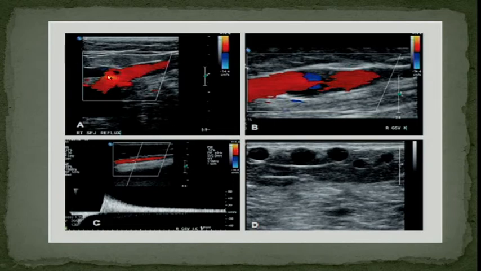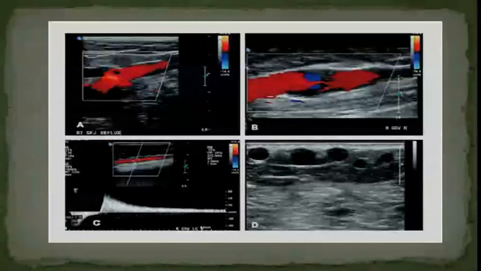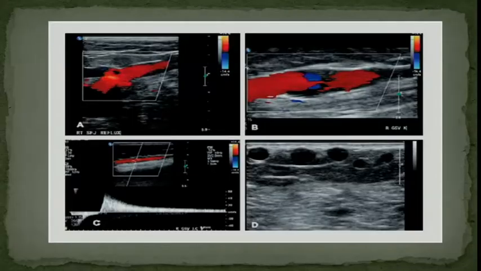Sylvia, if I tell you that we are looking here at the saphenofemoral junction down here and we're looking at the superficial vein right here, is the color flow normal or abnormal? It's inverted. Very good. The color flow in a normal superficial venous system has to be blue because blood is flowing from the ankle to the heart. So right away, I know that this patient has reflux. When the sonographer identifies that, don't waste time doing Valsalva and this, that, and the other. The color flow is reversed.